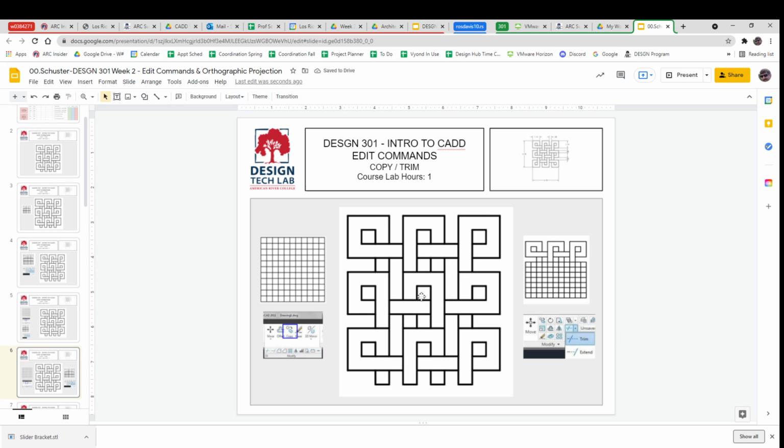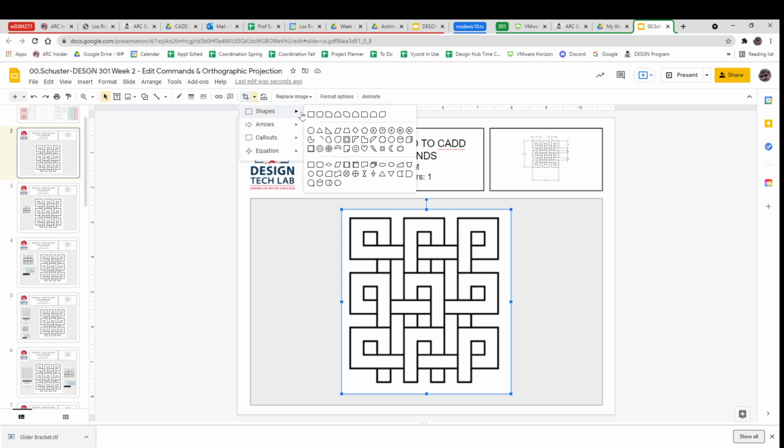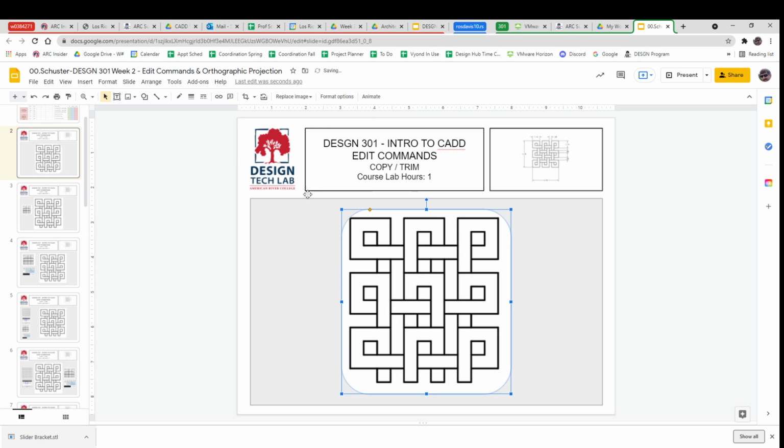Okay, so those are just some of the things that you can do if you feel like it, right? This would be my first step. This could be my second step. You can do annotations if you want. This is fine. Absolutely fine. You should know also that you can crop these if you think it makes it look better.